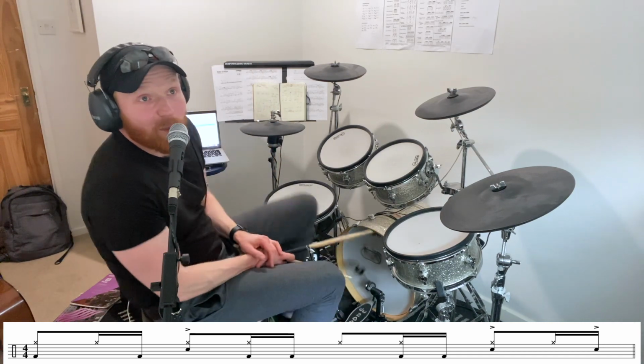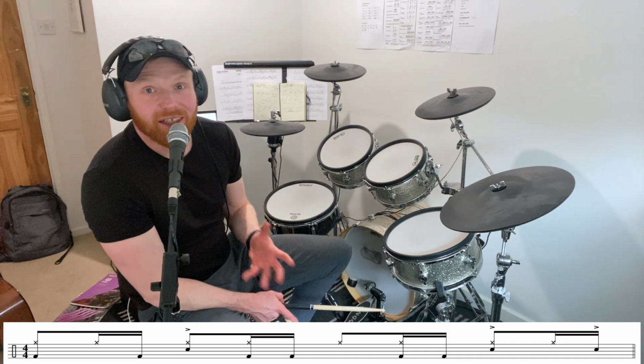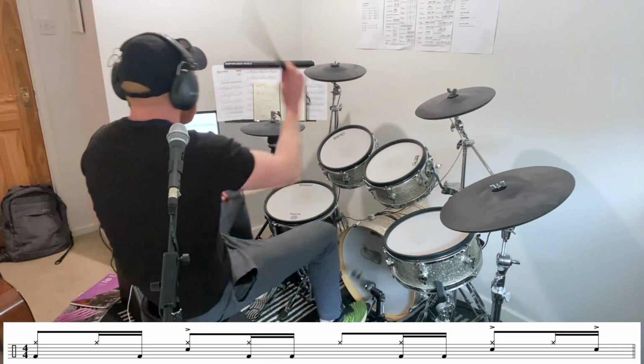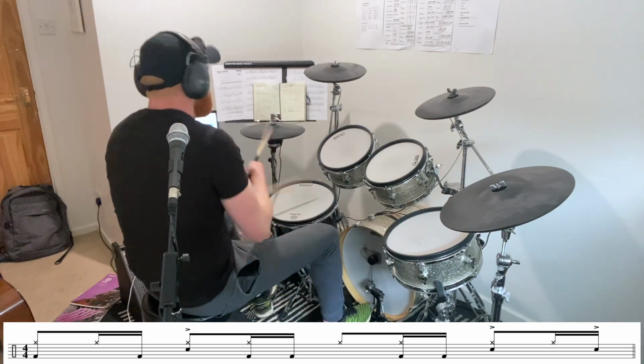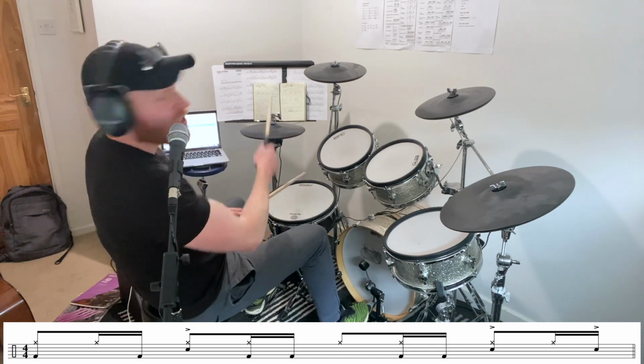He's also playing it, to my ears, noticeably more straight. So that 16th note swing that was big time present on the original has now straightened out for the live version.